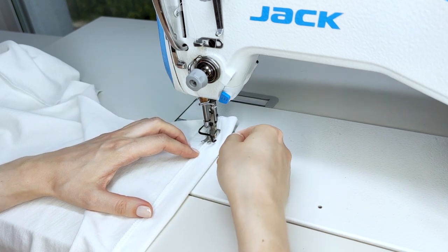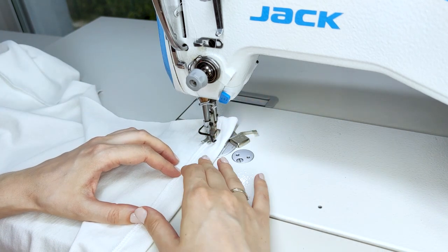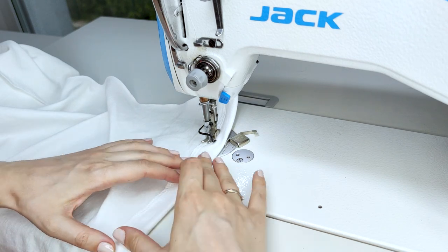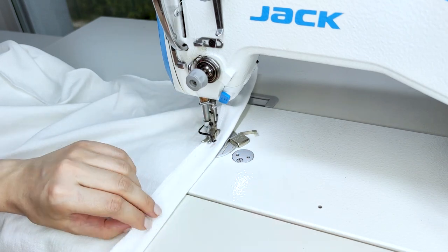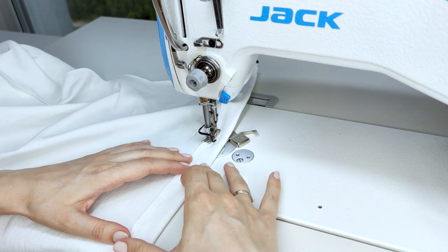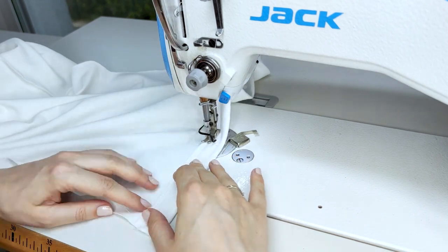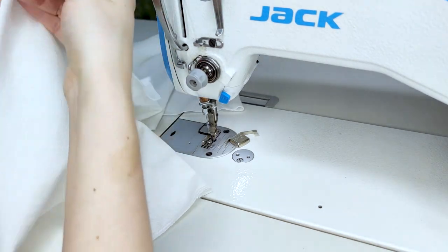So really notice how the magnet is allowing me to simplify the entire sewing process. I don't have to think a lot about the seam. The magnet is doing a lot of the work here and just helping me navigate. The important thing here is not to overstretch the fabrics, so don't be in a hurry. Let the fabric run naturally through the sewing machine. And do exactly the same with the other hemline.